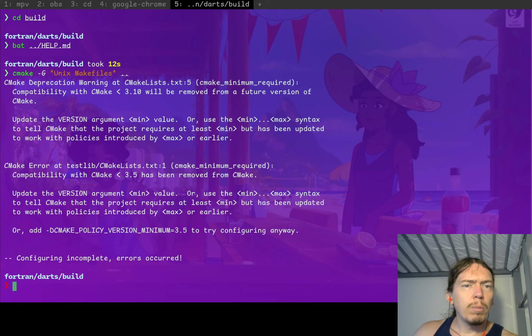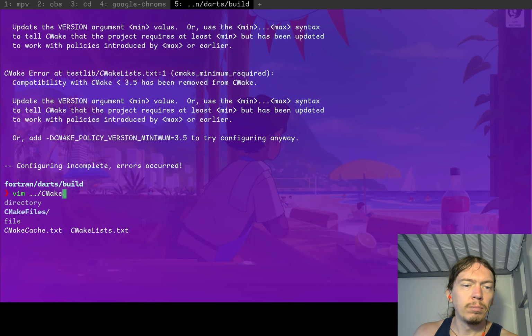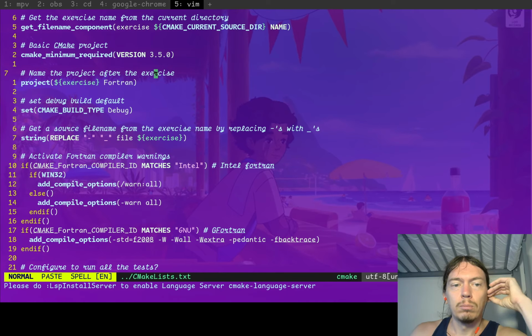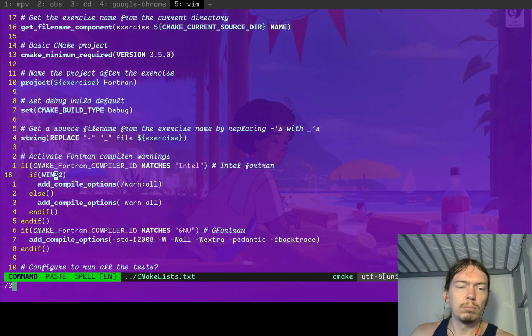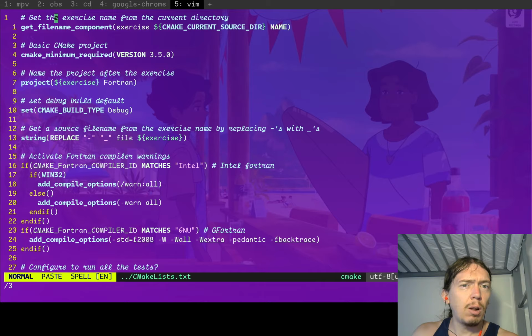Yeah, I don't... Wait a minute. CMake lists text 1. So changing this, I don't think it seemed to help, unfortunately.